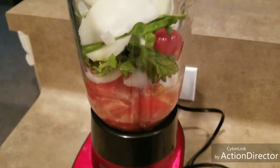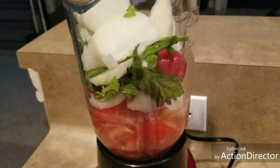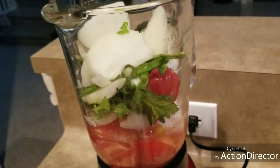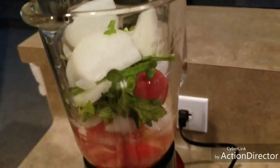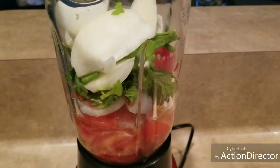Here in my blender, I have lots of onion. For this dish, I put 1.5 onion for 2 large fish. There's celery there I'm going to grind. There's green onion there. There's pepper, lots of pepper and some tomato. And also, I have garlic and ginger ground a little bit in here. I also have some ground that I kept. I'll be putting it in and watching.